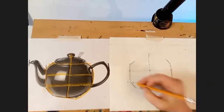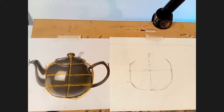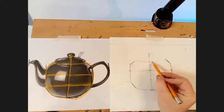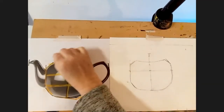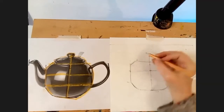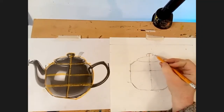I can kind of adjust these shapes later, but what I really want to make sure I get is the proportions correct. That's the big thing I'm aiming for. And if I'm dealing with these things too early, it makes it confusing. So once I've done this, oops, I see my problem. There we go. Then I can get my lid here. Kind of working the outside shapes first. And it goes up. And remember, the top of the lid does not go any higher than the top of your line.